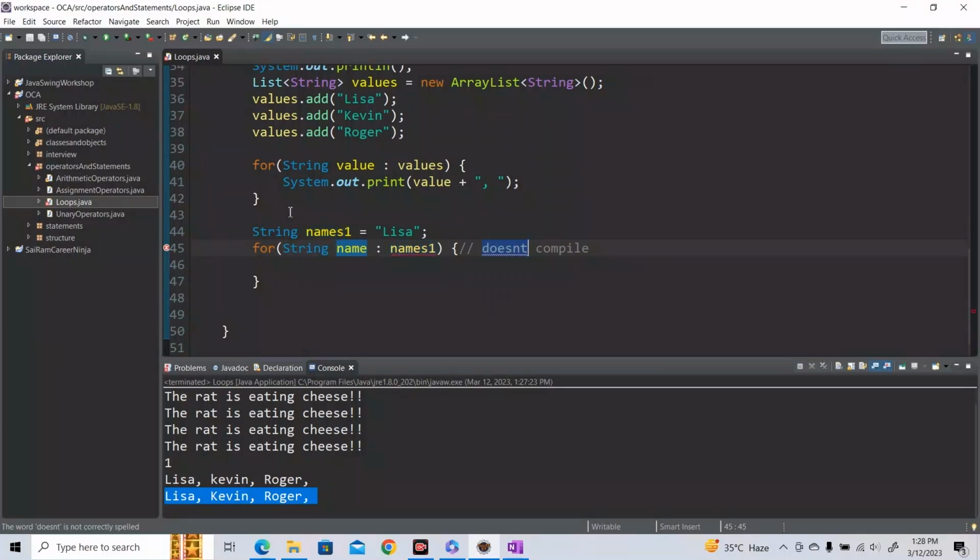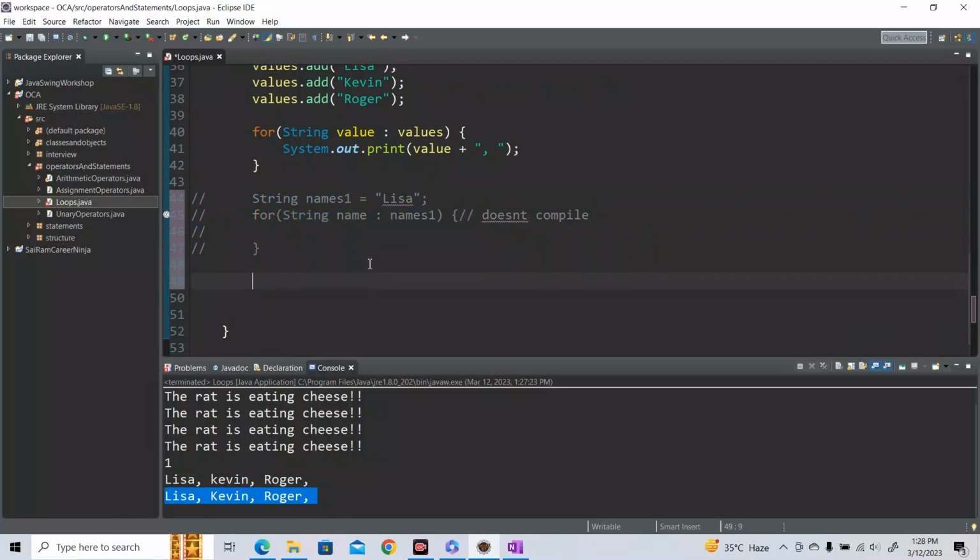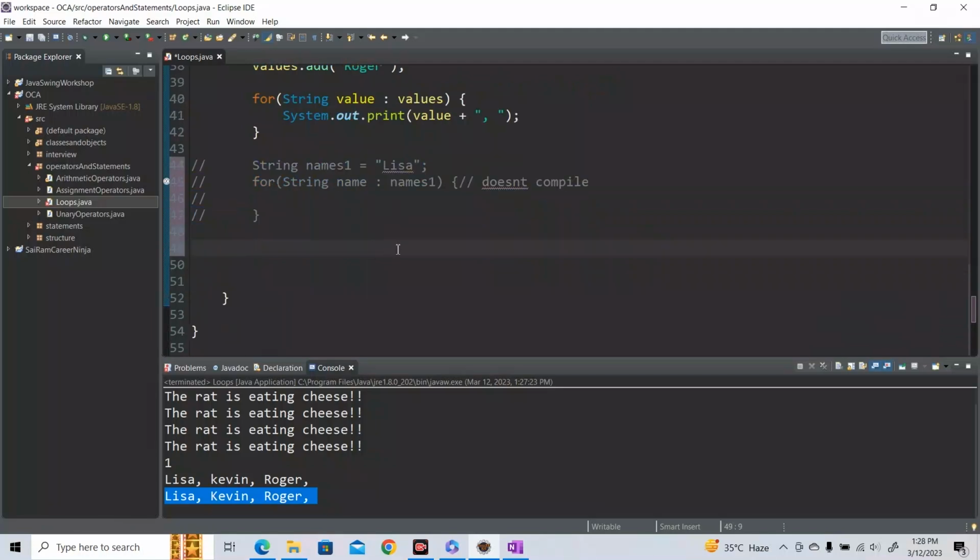So this is one instance where you can get confused in this case. Okay. Now let us see another example where there will be a compilation error. Let us comment this out, so it will not break our program. So let us see another example right now. String names equals new String, and for example 3, and okay, we already have the names, right?